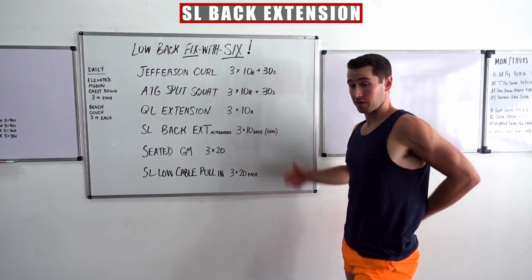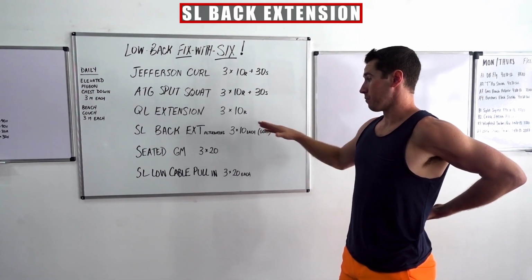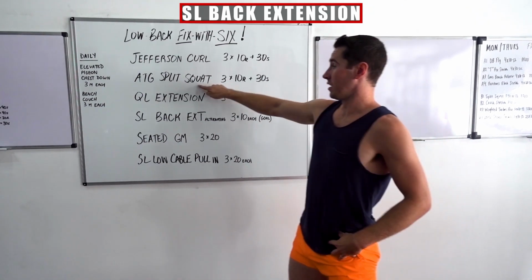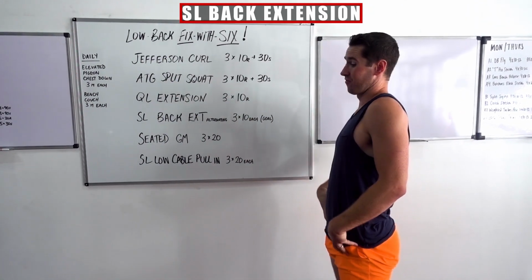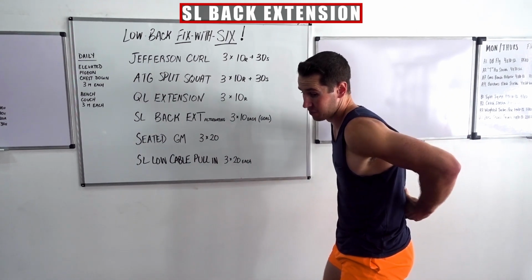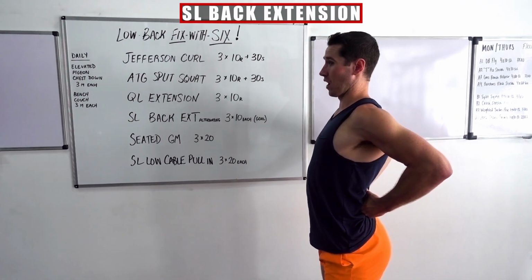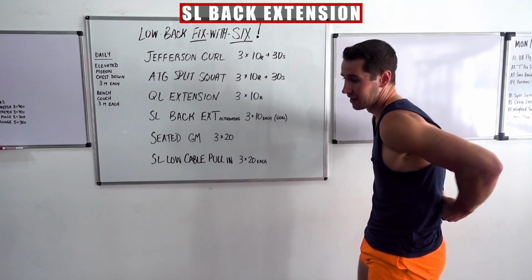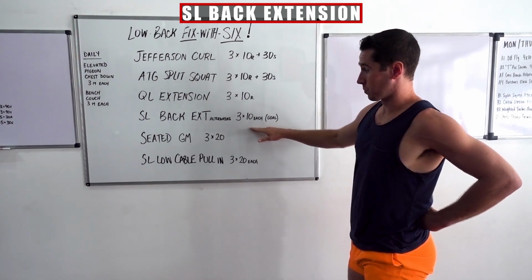But I say goal because a lot of people with back pain might not realize how weak they are in the extended position, especially if they're tight on the split squat. So if those hip flexors are shortened, then you probably haven't even been working your lower back in the position that fights gravity all day to improve your posture. So you may not have even been working your lower back in that extension. So don't be surprised if it's very tough.